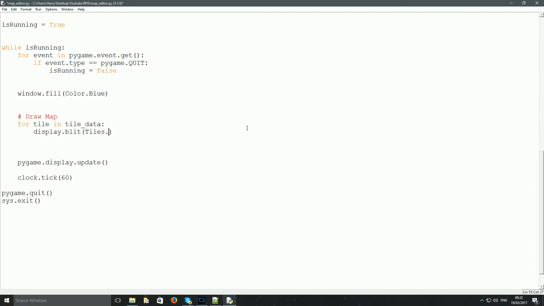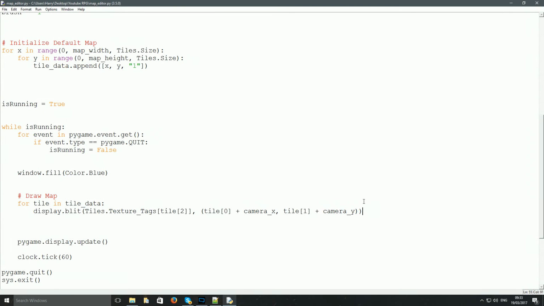First we want to blit our tiles.texture tags, and that is our tile 2, and we'll blit that at our tile 0 plus camera X, and then we've got tile 1 plus camera Y, and that should blit it at the position that we specified in the initialization.